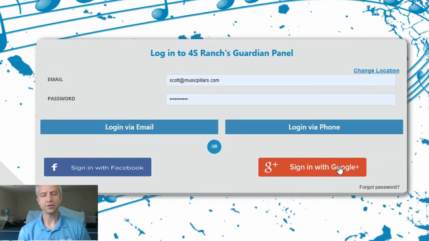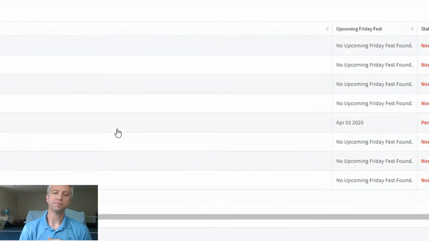And then you can use Google+, although sometimes it's finicky on our system. You would have your username, which is your email, and then your password. If you can't remember your password or you need help, let us know. We can send it over to you, okay? So you could either log in with email, which I'm going to do now, or if you have a Gmail account, you can press sign in with Google or sign in with your Facebook account, okay?